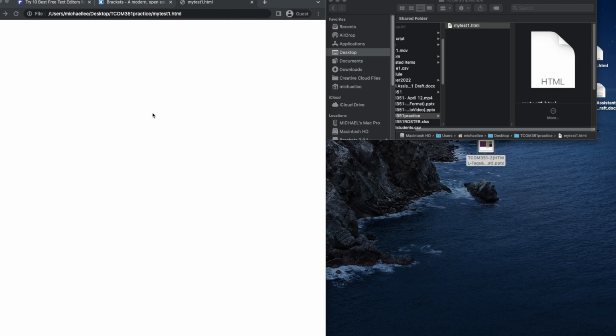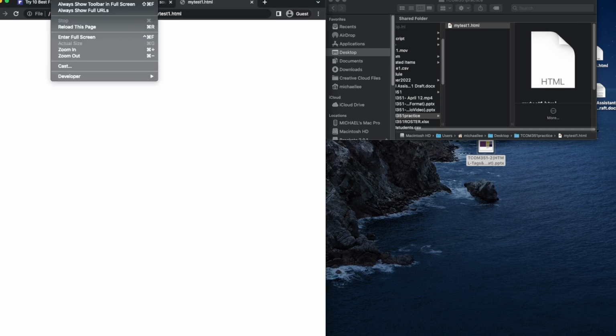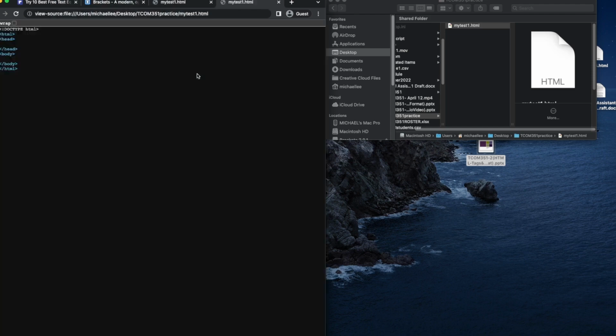If you are using the Chrome browser, go under View, Developer, and View Source. I want you to remember this because we do a whole lot of this. Under View, Developer, and View Source, now you see all the code we created. This is what we created, right? Do you remember that? Okay, cool.